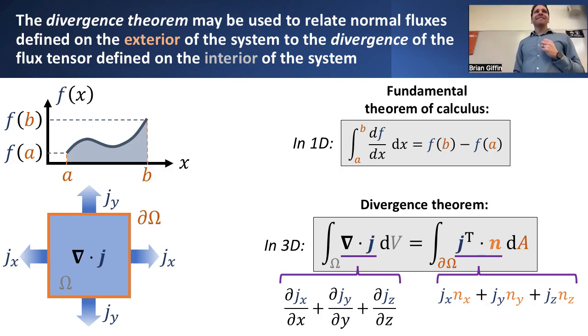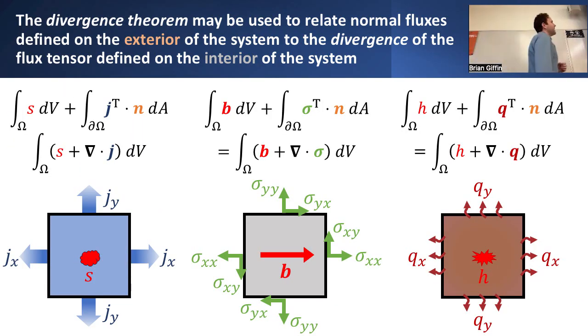So that's really the critical missing component that enables us to take these integrals, what were previously a volume integral and some boundary integral, and consolidate that disparate expression into an equivalent, full volume integral only. So this term, the dot product between the flux vector and the normal vector integrated over the exterior surface of this system, can be transformed into an equivalent integral over the volume of the divergence of the flux vector. All right, very cool. Now we have everything in terms of a volume integral.